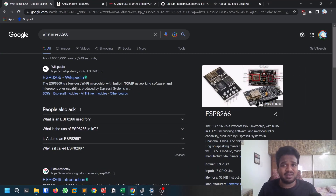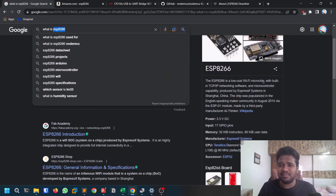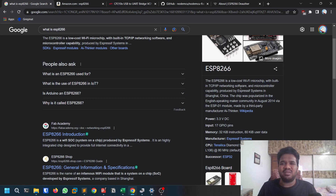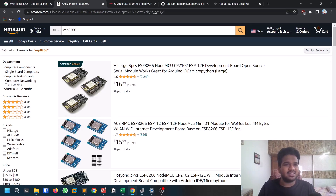The first thing we'll be using is a module called the ESP8266 — it's a Wi-Fi microchip. It's a highly integrated chipset and it's really cheap. You can buy it on Amazon. I think most countries have Amazon, but if not, do your own research. You can see three of them cost around $13, or you can even buy just one.